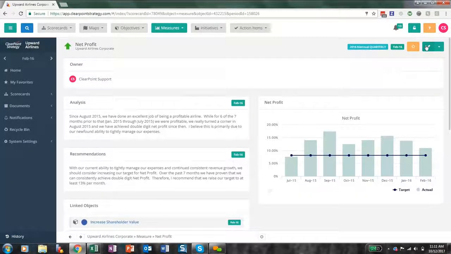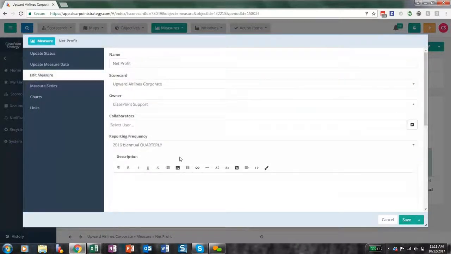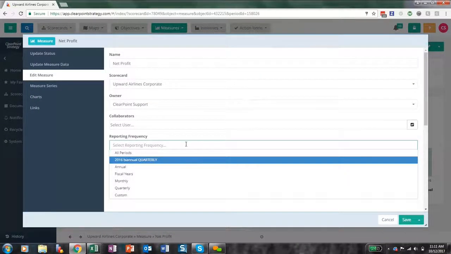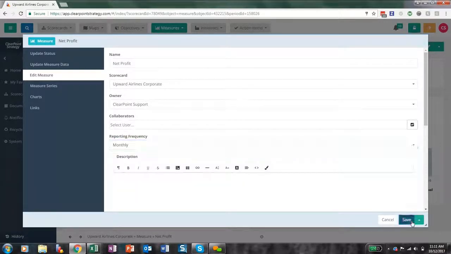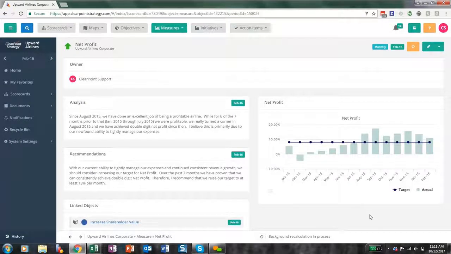So I'm just going to click to edit it here, navigate to Edit Measure, assign it to a monthly reporting frequency from this drop-down here, and say Save. So once this is complete, we'll be able to delete that odd reporting frequency that we no longer need.